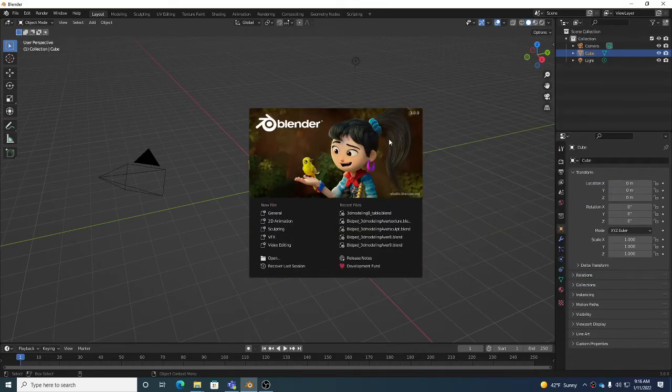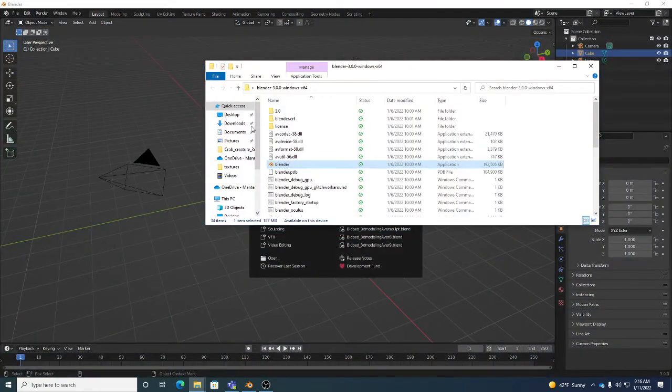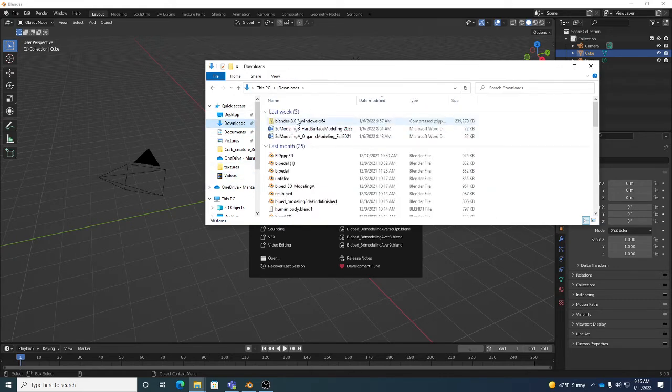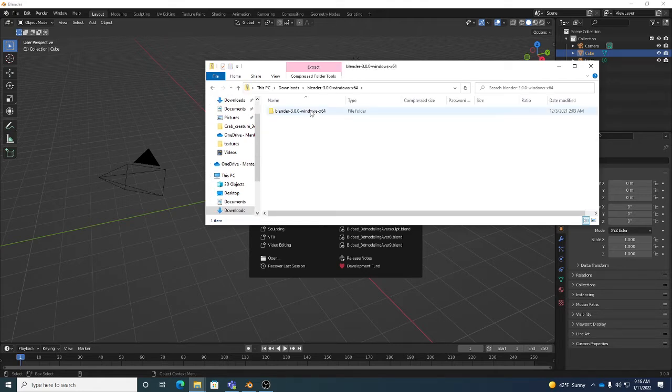So of course, when we first bring up Blender, we launch it, right? Remember, you just go into your Blender folder where you zipped it. Remember, you download the zip version of it, right? You go to Downloads, you double-click on this so it brings that up, and then you can just drag this onto the desktop. It can even be just the desktop right here. You just left-click drag there.